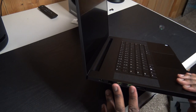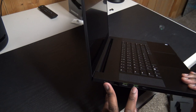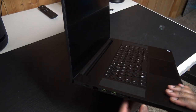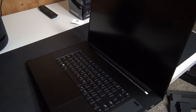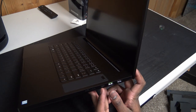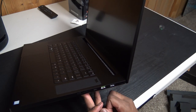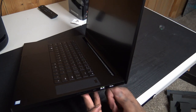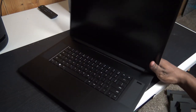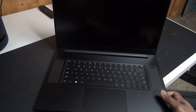Two USB-C ports here. I believe it's an Ethernet port, your charging port, headphone jack, and a USB-C port right there. Other side, that SD card slot right there. Another USB-C port, a standard USB, and an HDMI port. And what is this, that Kensington lock thing that I probably won't ever use.